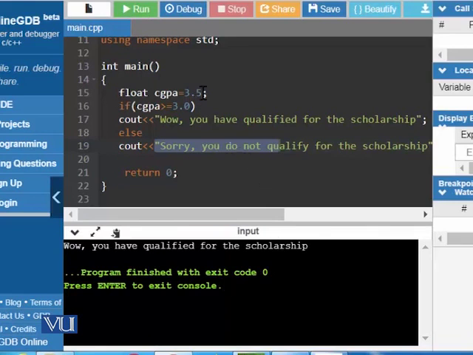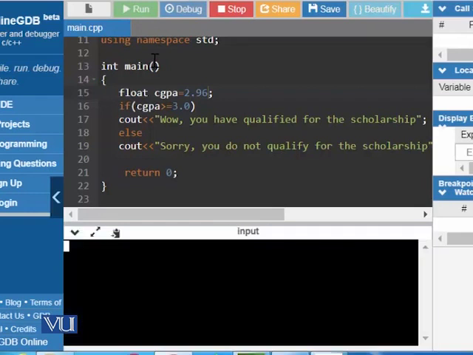So let's change the CGPA by any value which is less than 3. So let's say 2.96. So 2.96 is still less than 3. So what it will display? Let's see.